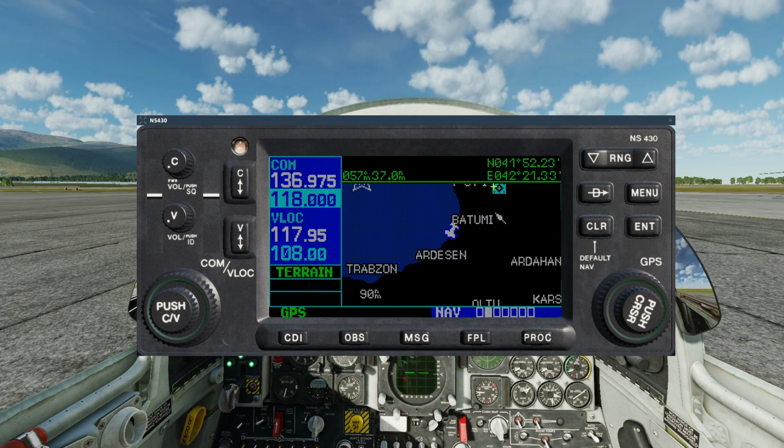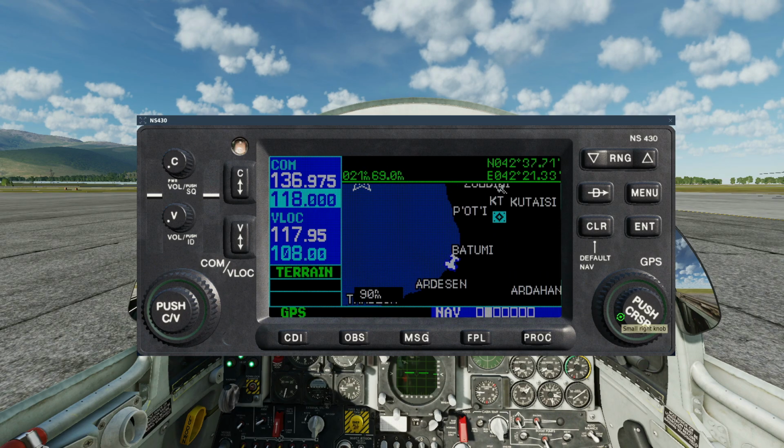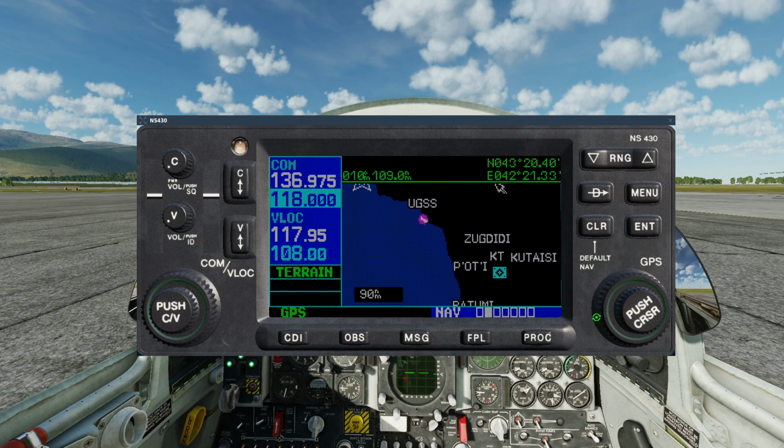In this black area and in the sea, there are several set waypoints and points of interest. Some of them you can see, some of them you can't see on this display because it's an old small display. But let's go to an obvious one, shall we? Let's go to this guy here, UGSS. All airports have a 4-digit international code. I forget exactly how it works. U is like the area, G is like the sub-area, and so on. And the fourth letter is like the name of the airport, S for Sukhumi, B for Batumi, and so on, okay?